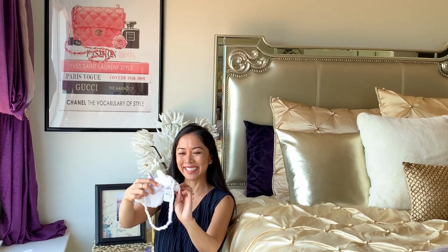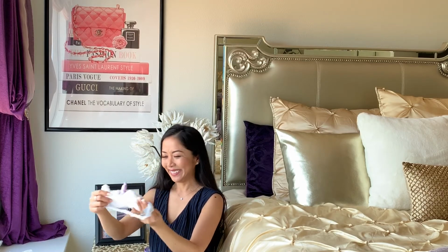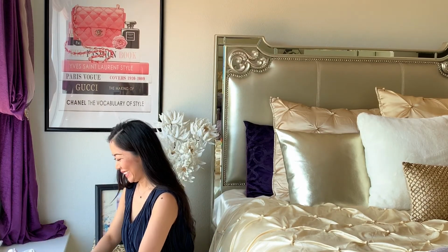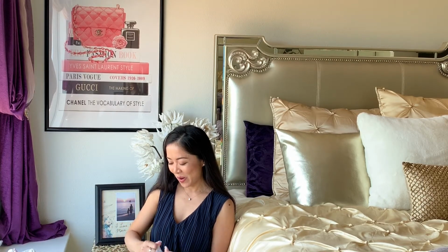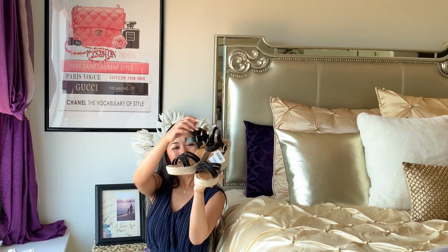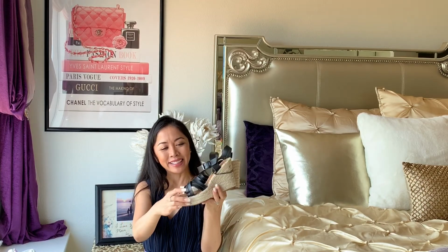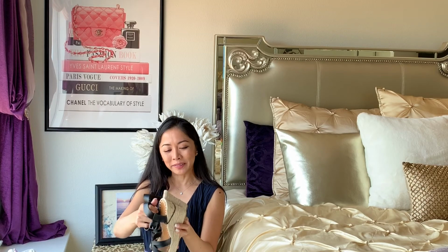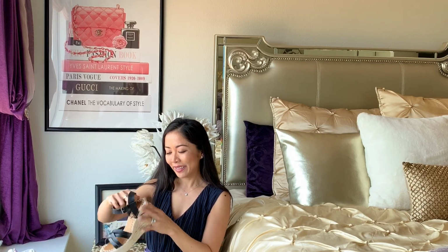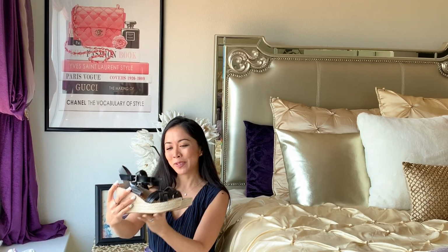And so here's the other one. How cute is this? So this is to cover your eyes when you're sleeping. How neat. And then I got another shoes for, let's open this up. Ta-da! How cute. It almost looks like the Saint Laurent wedgie somehow, but of course this one is different, and this is just so cute. I can't wait to wear them for the summer.